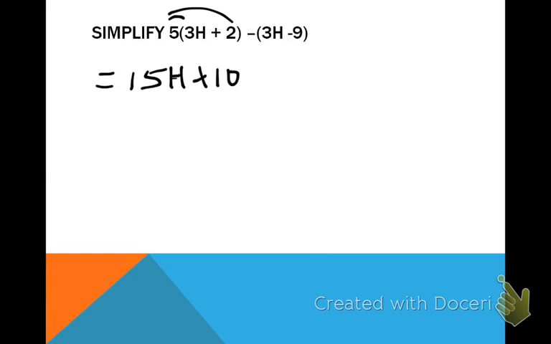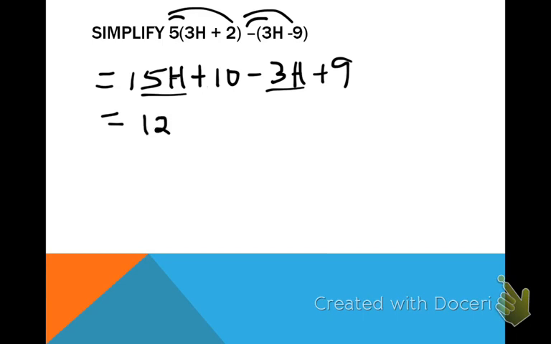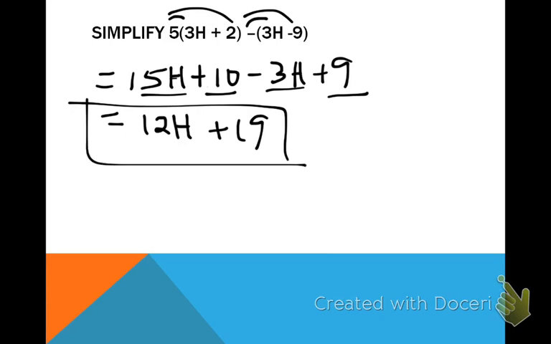Okay. Then what? And then I did 3h plus 9. Good. Just distribute that negative sign. Basically it just changes the sign of your parentheses, right? Good. Then what? And then I added my terms. Good. Here and here, 15h and the negative 3h are like terms, right? Good. And then any more like terms? Right. Good. And we're done. Very good. And guys, like I said, even when we're solving equations, we'll still work on simplifying.